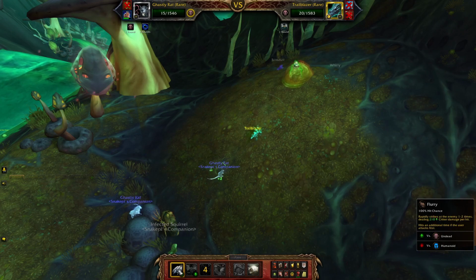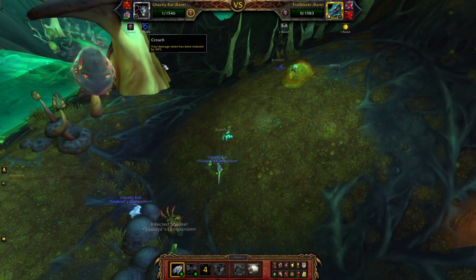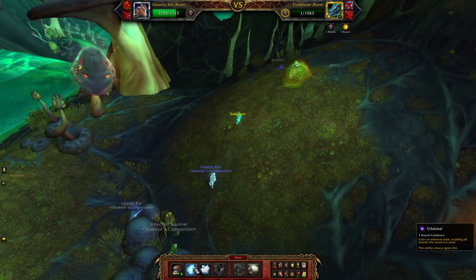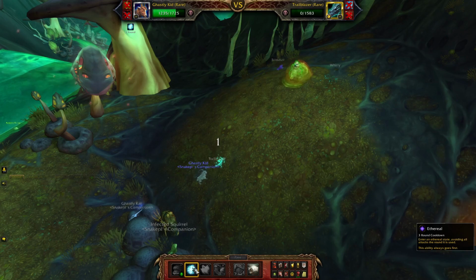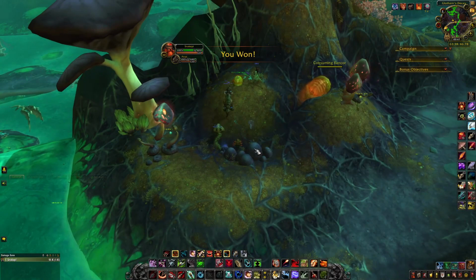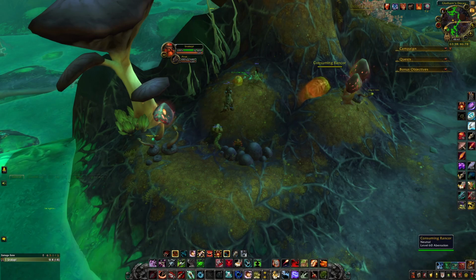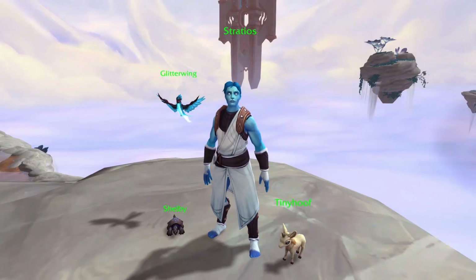Because we use Flurry and kill him, and that's the real good scenario. We kill him with two, we kill them all with two pets and just bring a goat for the finisher, which is Eternal. That's it. Ghostly Kid is backup. So you should finish three pets with only your two pets, but if not, you always have a backup.